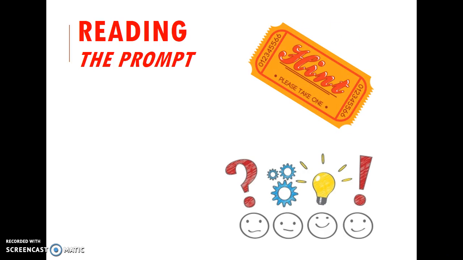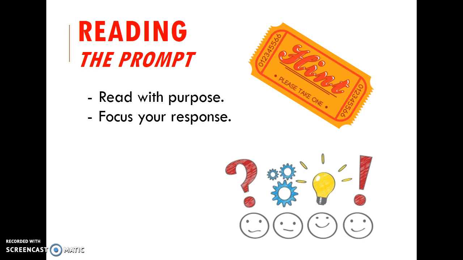Despite all issues with the response, including the lack of text support and the need to proofread the grammar and the spelling, the major issue with this particular prompt is the reading. It does not address the prompt at all. The student writer should read with purpose. Consider what the prompt is asking you to do. What is the task? Also, what is the mode? Your job in this particular response is to identify the significance or importance of a quote, not to give an opinion about driving.